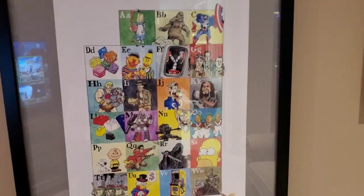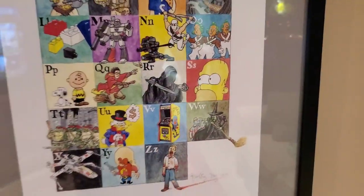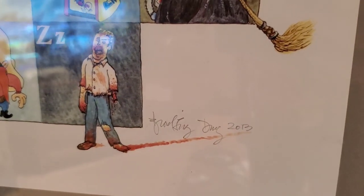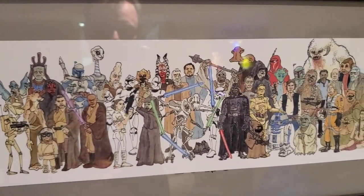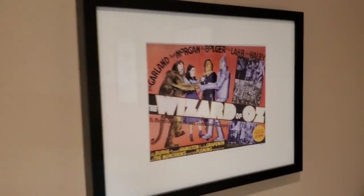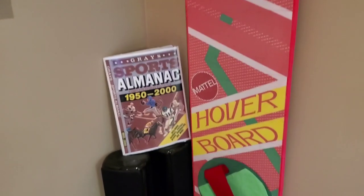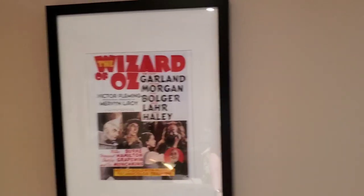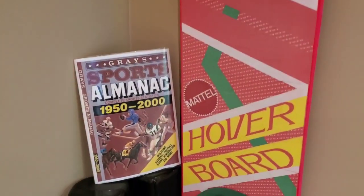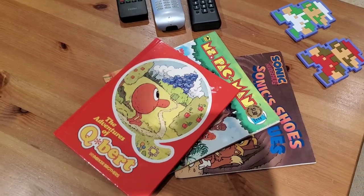Let me talk about some of this artwork — I love these art pieces. This is an A-to-Z of various pop culture. I think I bought this from someone in England. Another one here from another artist — again all the Star Wars characters, great piece. These are prints, not originals, but they're signed and numbered. My wife is a huge Wizard of Oz fan so you'll see some Wizard of Oz stuff around the house. This is my hoverboard that I made for my Marty McFly costume — I just keep it down here when I'm not dressed up for Halloween.